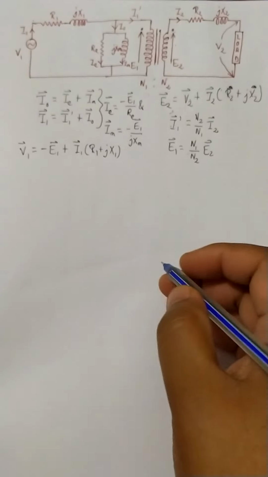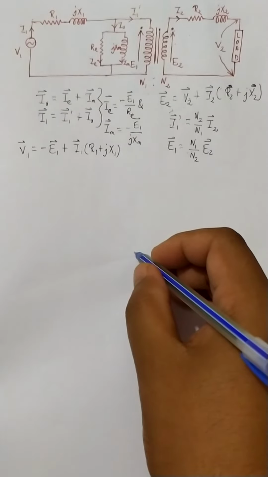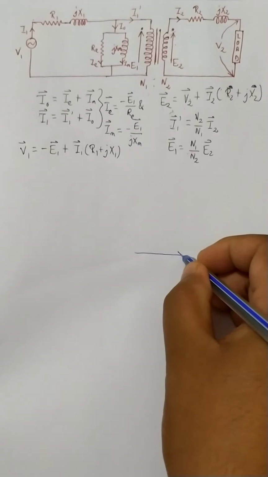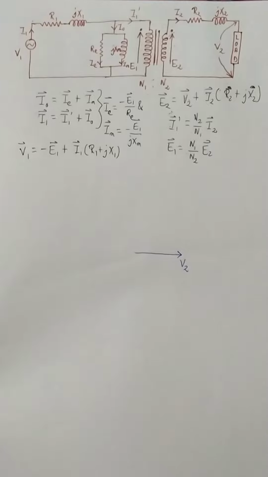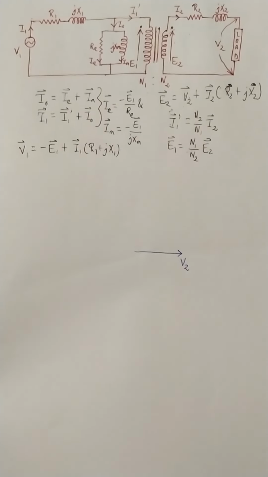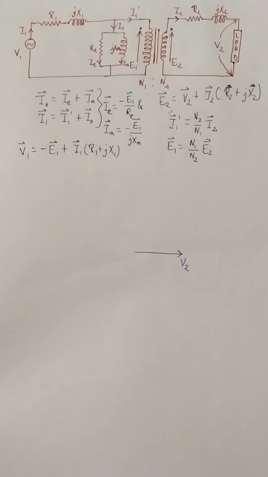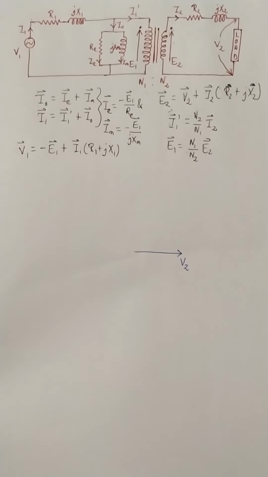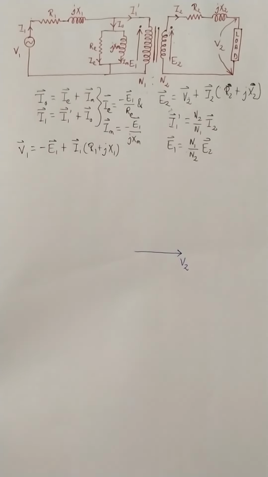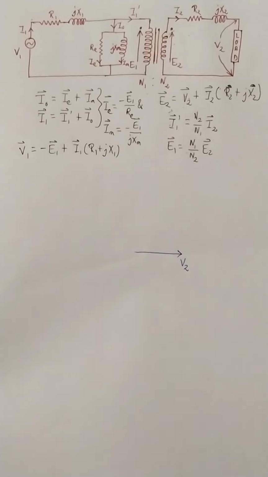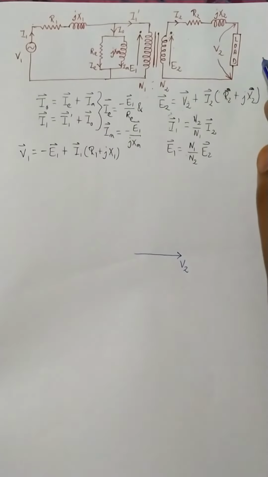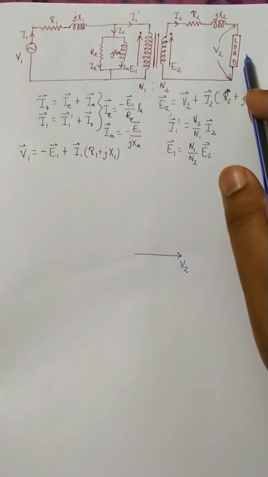For the sake of simplicity, I am assuming V2 as the reference. Instead of V2 you can take any other value. In different books, different references are taken and the phasor diagram is formed accordingly. For simplicity, I will start from the output and gradually come towards the input. Now what about I2? I2 would depend on the type of load being applied.